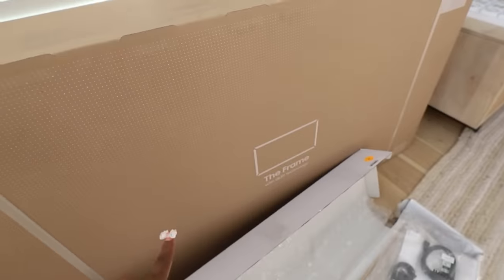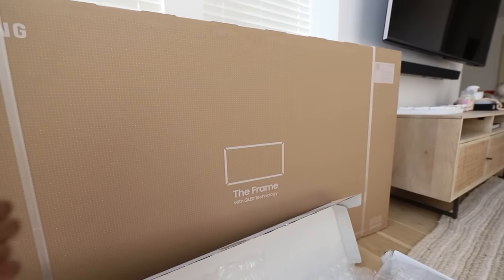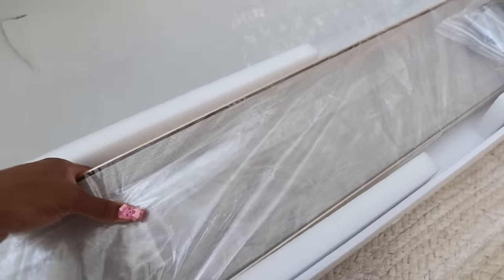My frame comes Friday — it was supposed to come today but they delayed my shipment. I'm so excited! And on top of that I got a new soundbar, and it's gold which is so cute. Since I have the same Frame TV in my office it's gonna be the same border, same frame around it. I'm probably gonna mount my new soundbar too. I cannot wait to show y'all when it's all up.